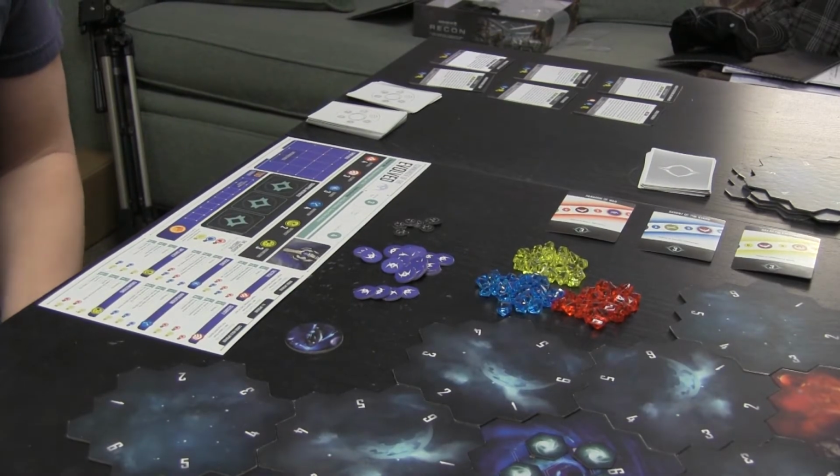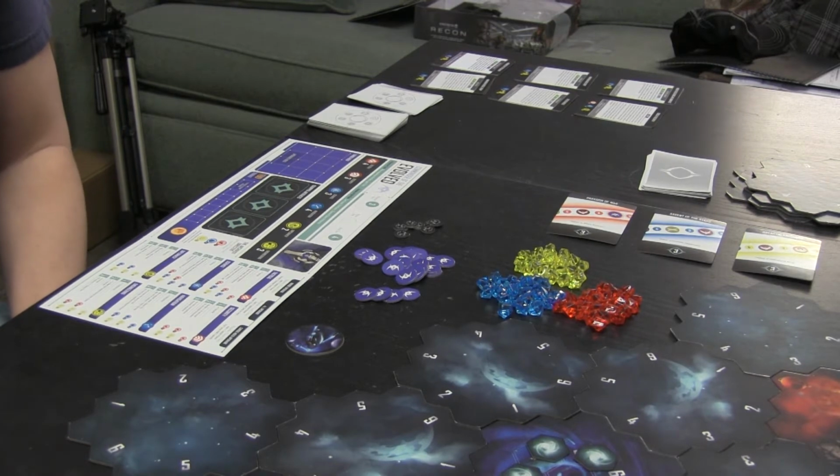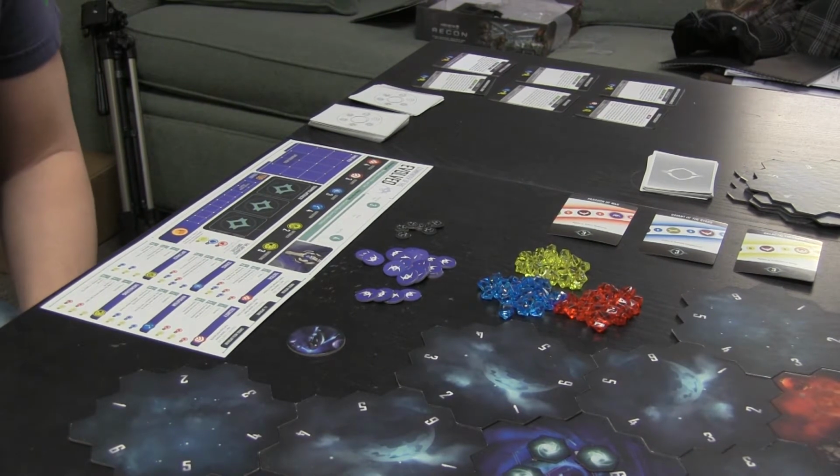How's it going? This is a setup video for Emergence Event. We're just going to show you a two-player setup, and then Brian and I are going to play a few quick rounds of it to show you how to get into the game really easy when you pick it up.